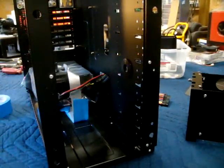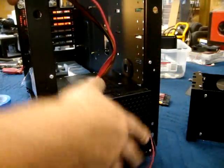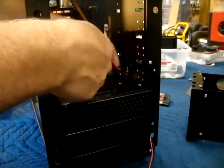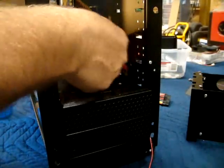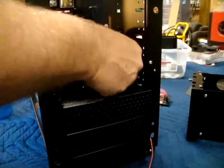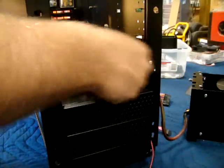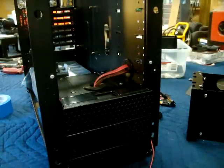And the deal is, this goes in like this, and then you just fish your cabling through the side when you're doing your final installation. I used low profile grommets that are very flexible, so you can stuff your cabling right through them without having to fuss with them. And then that's what you end up with for your hard drive cabling.